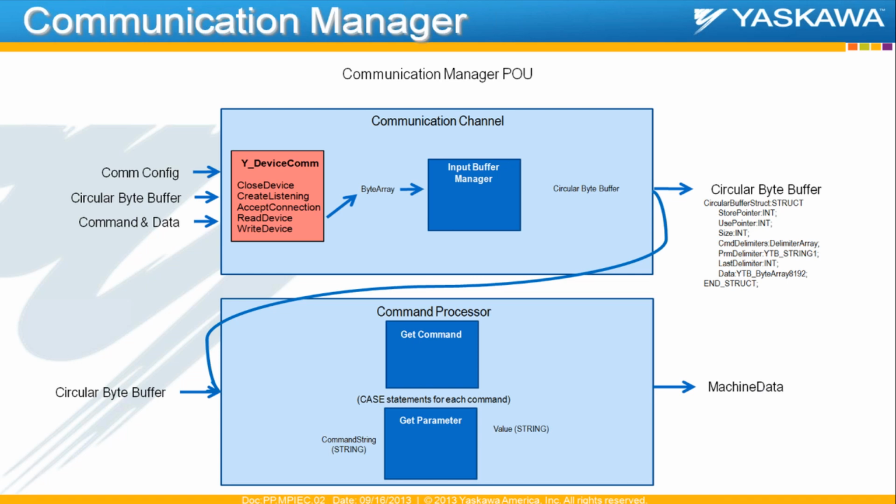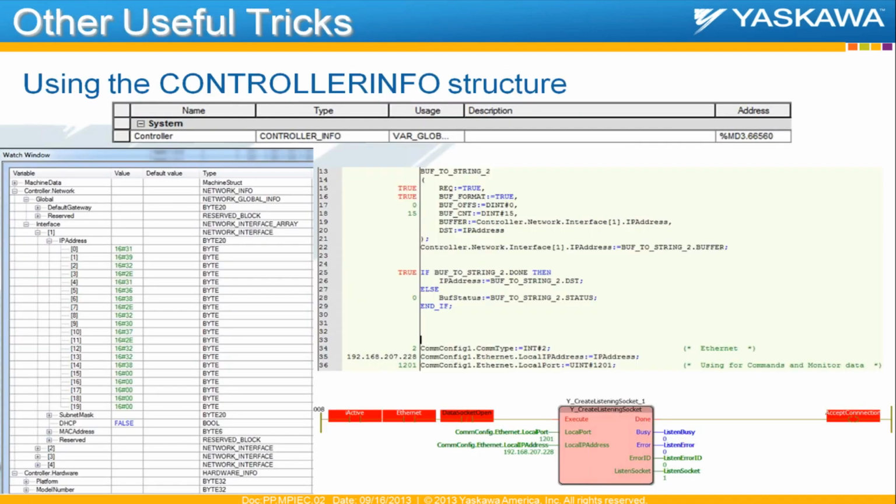So without further ado, actually, there is further ado. There's one tip we have here for you, and that is the ControllerInfo struct, which is at a specific memory address in the controller's global variable space. You can read this defined in the data types file for ControllerInfo. This ControllerInfo struct contains various information about the controller hardware. There are firmware versions, there's the MAC address. I think it talks about the number of defined axes, possibly in machine data.